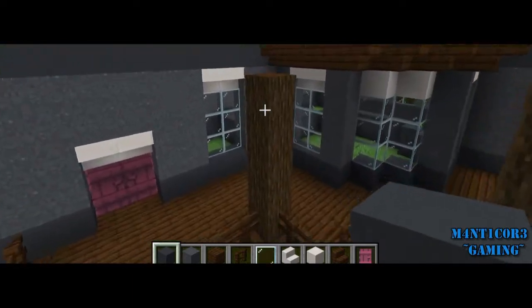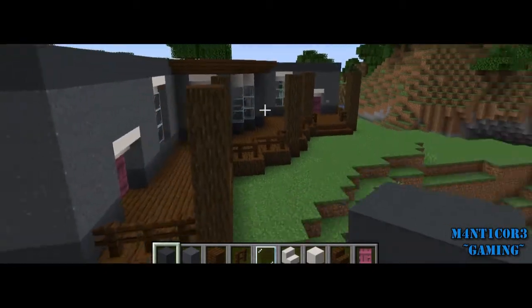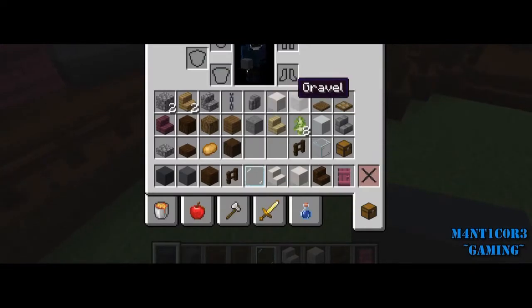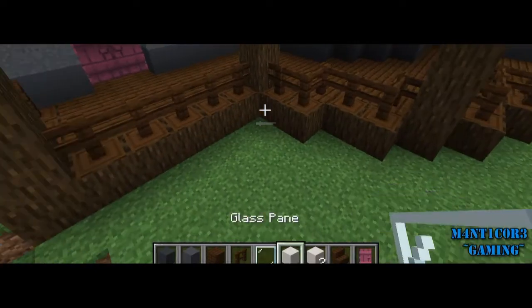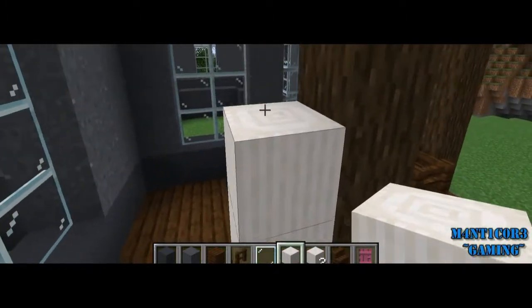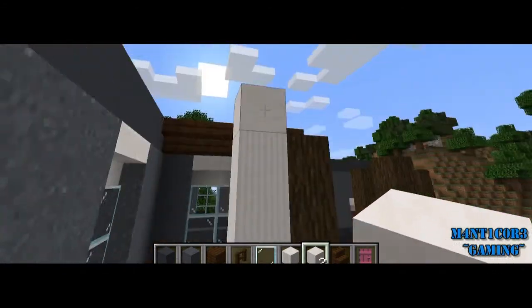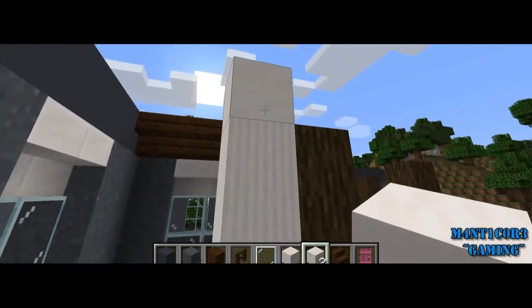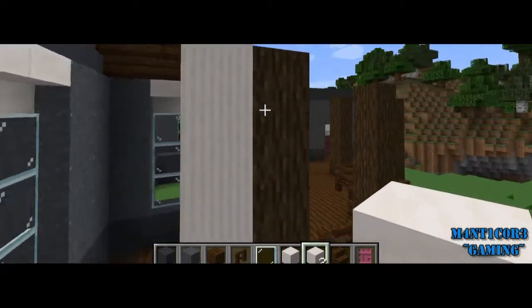So now I want to do something a little bit different for this top pillar itself. If you're using quartz pillar, this is a lot easier, because what you can do is, let me go ahead and show you guys. You can go ahead and do pretty much all quartz pillar itself up until this point, and then once you get up here to the top, you can just add smooth quartz, and so that'll give it a different effect and make it look like a section that maybe embeds into the roof itself a little bit better.